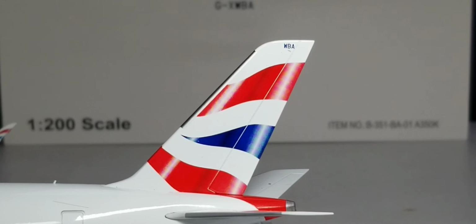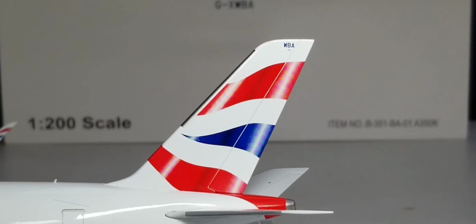Since the airline's formation in 1974, British Airways has always sported a Union Jack livery scheme painted on the tail fin up until 1984, which is this area here I showed you earlier, when it was changed to the Landor livery scheme and was changed back to the Union Jack livery scheme in 1999, as the livery on the tail fin of the aircraft resembles a section of the British Union flag. You also see the partial registration ship number up there on the top part of the tail fin as well. All right.